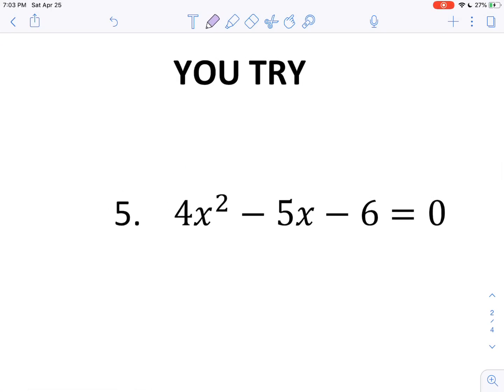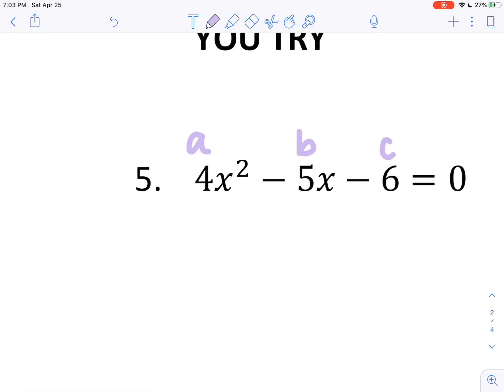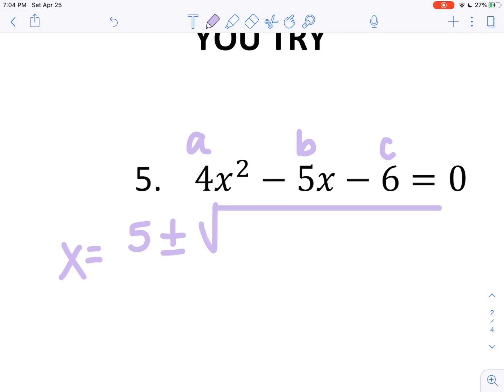Okay, here's my a, here's my b, here's my c. Well, b is negative 5, so the opposite of negative 5 would be positive 5. So positive 5 plus or minus the square root of b squared. Make sure you're putting the negative 5 in parentheses, because I remember a lot of kids freshman year doing this, and I'm sure people will still make mistakes this year, doing negative 5 squared without the parentheses in their calculator and making that negative 25.